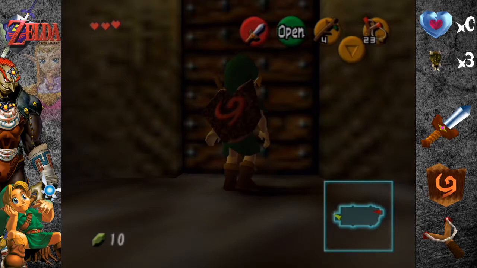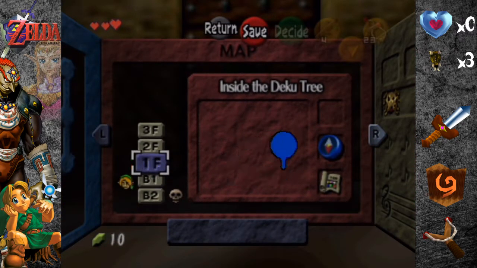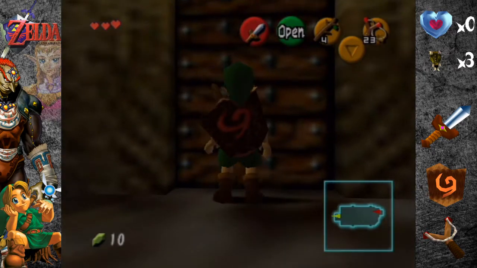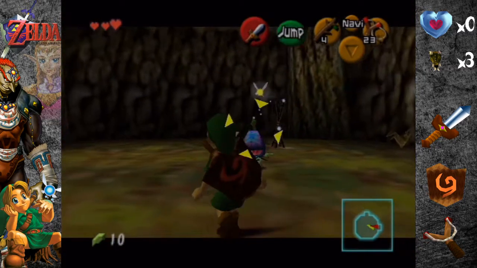Wait, I wanna check the map. Man, get your fucking ass out of bed so you can save the fucking world. Save the fucking world, you bit! We missed a chest. We gotta go back to that. So we should be at the point of the boss at the end of this episode.